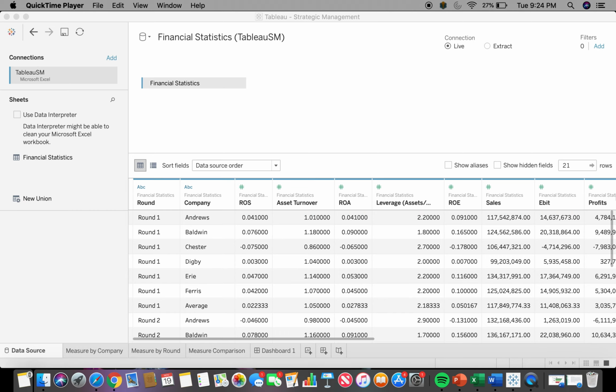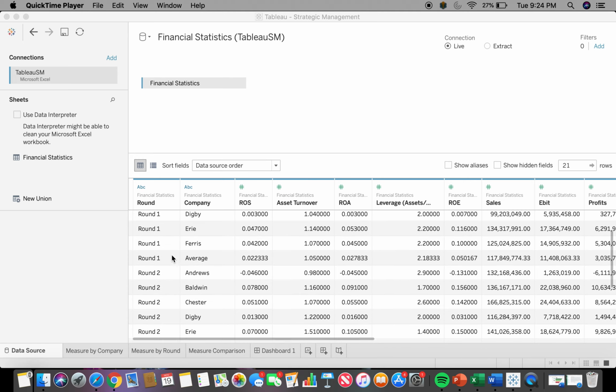My name is Shari Sahadath, and this is my Tableau project presentation for 3 years of data from my strategic management simulation. So here we can see on this first page the data source. There's a bunch of data. This data was uploaded from a Microsoft Excel file that was created based on 3 rounds of the competition.